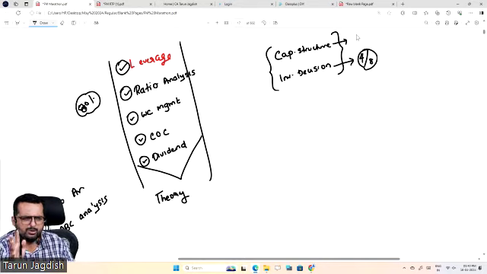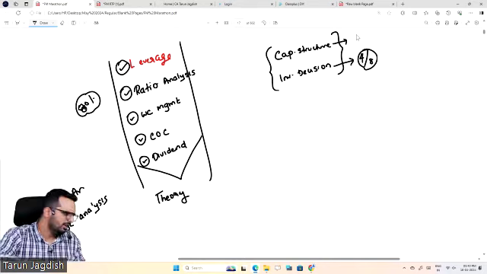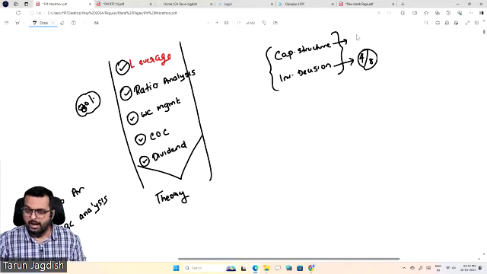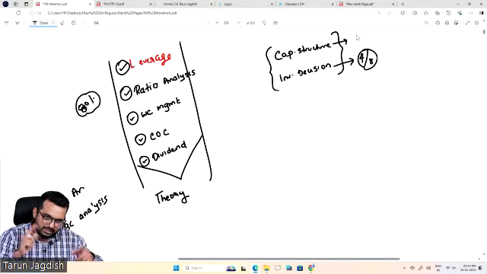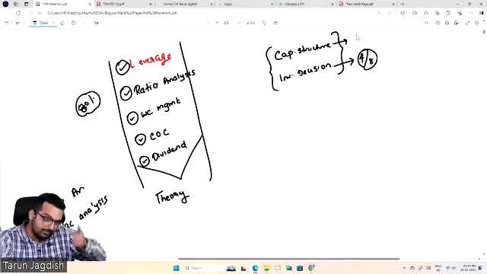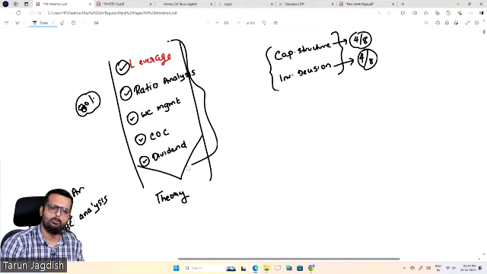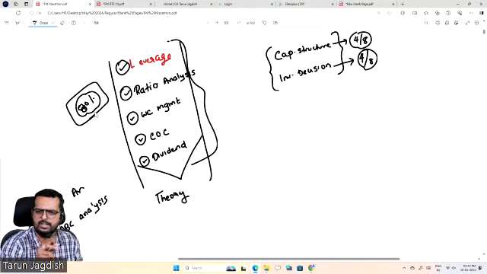Capital structure, some people find it okay, but that Modigliani-Miller theory, that KEU, all that is very, very confusing, because the same thing they turn around. One place they will tell debt plus equity is equal to total. Other place they will tell no, not like that. Total is net operating income divided by KO, and the other one is minus. They will create confusion for the same thing turning around. So even if you don't spend too much time here, you can expect 4 out of 8 for this problem. But these areas, if you do properly, you cover 80% in the limited time. That way you get the best.